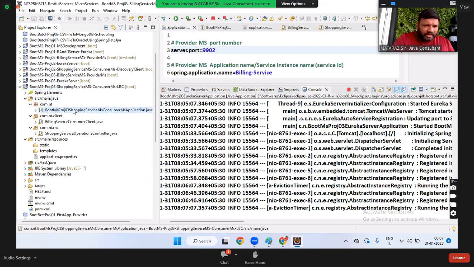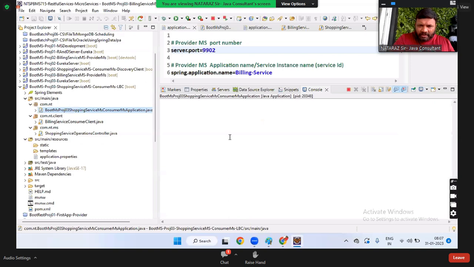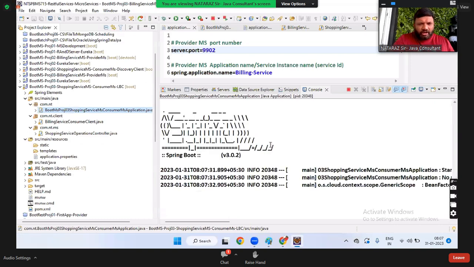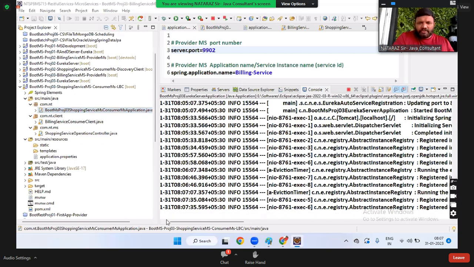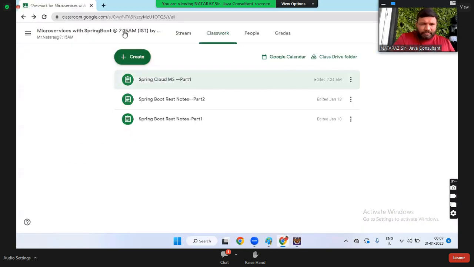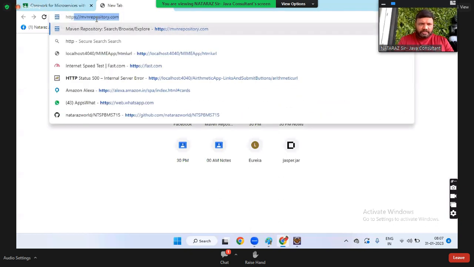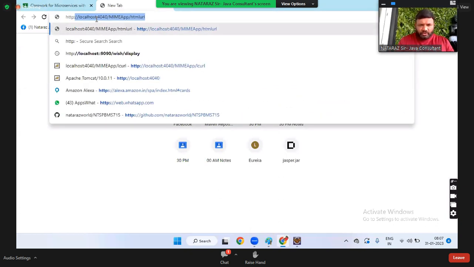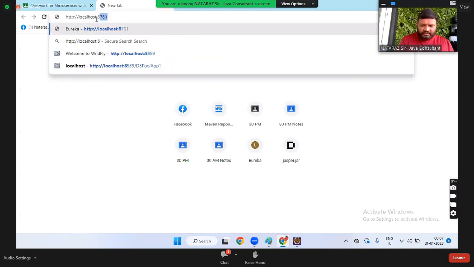Now you come to consumer MS. Right click, guys, run as Java application. Anyhow, all these are published to whom, guys? Eureka server. First, let me check whether they are published to Eureka server or not. HTTP localhost 8761, right?